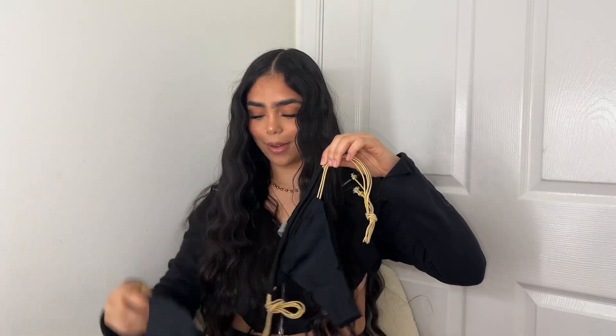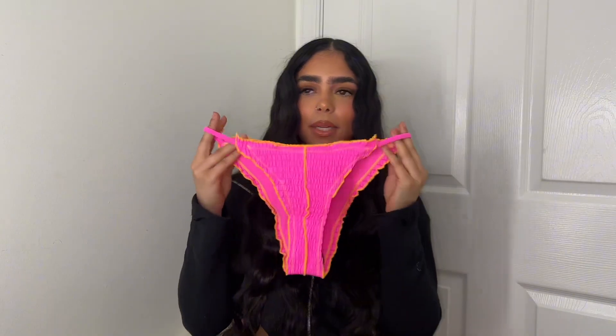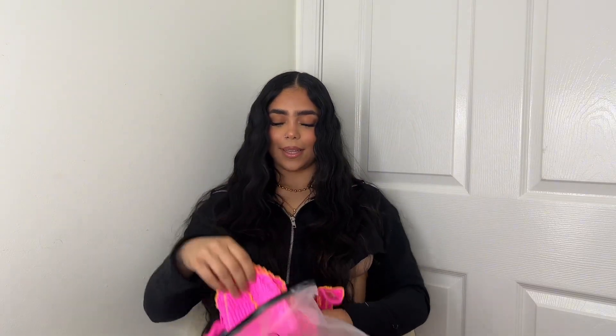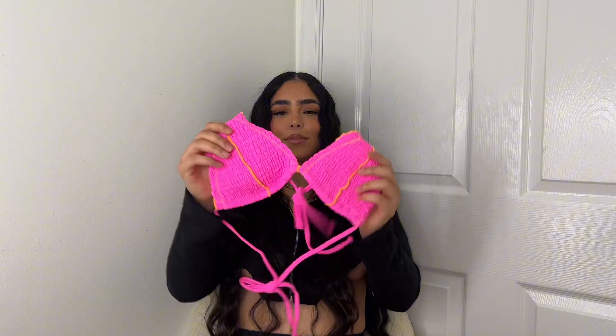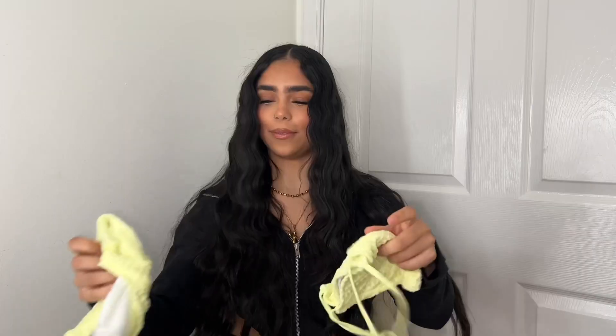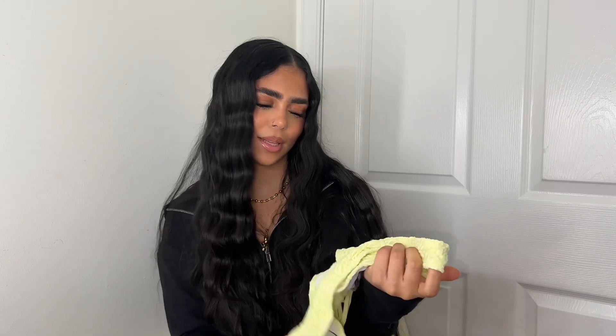This is a black bathing suit with gold straps — so freaking cute. Another bathing suit that gives high waist — the colors are so freaking cute and I love the ruffles on top. Another bathing suit in ruffle material. Moving on — high waist as well, I feel like it's gonna fit very flattering. I wanted it to be like a pastel yellow — does it give that or does it give neon? It's one of those dresses.